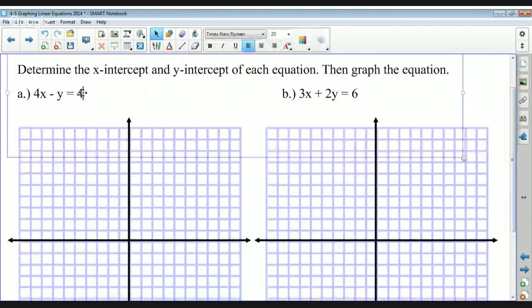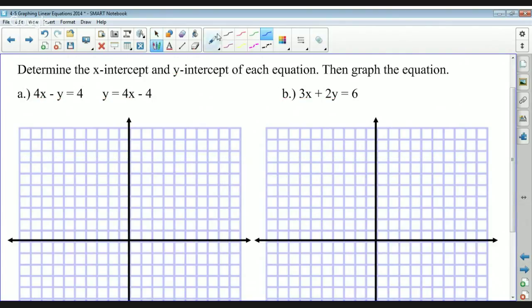So my first one, I need to get into y equals form. I need to subtract 4x, but because it's a negative y, I need to change all my signs. So to get a positive y, excuse me, I divide by -1. I subtract 4x over, which a negative divided by a negative turns into a positive 4x. And a positive 4 divided by -1 makes it -4. So my line that I'm going to graph to begin, this first example, is y equals 4x minus 4.